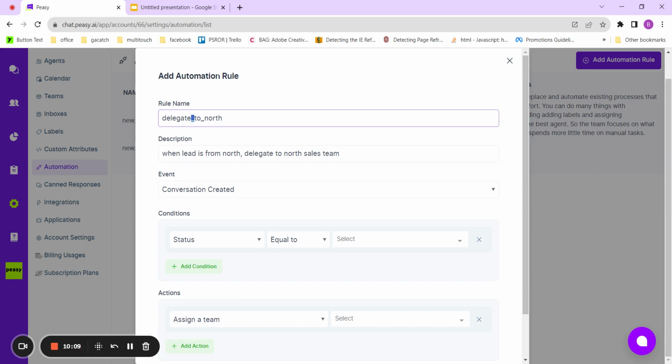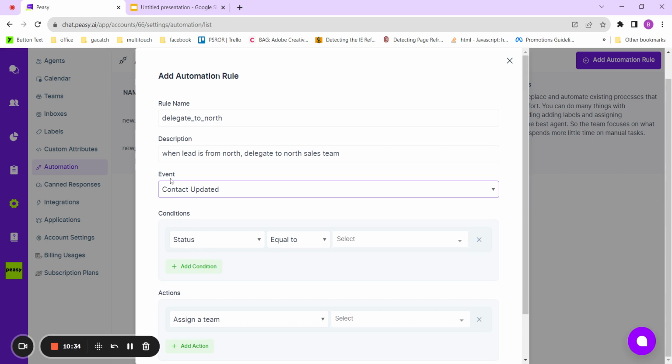Make sure there are no spaces in the rule name. And for description, write something that helps you understand what this automation actually does, because this will be useful when you have a lot of automation later. For event, change this to contact updated. So whenever the contact is updated, whenever any attribute is created or the value of the attribute is changed, this rule will be triggered.